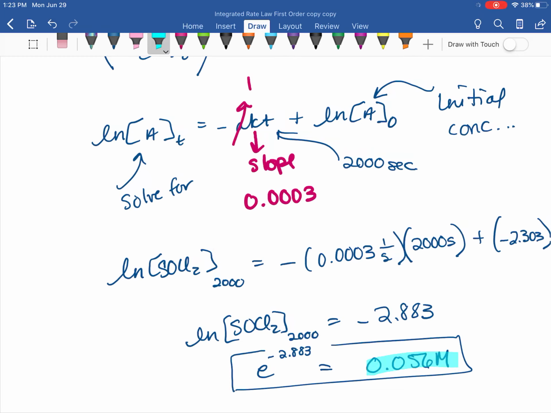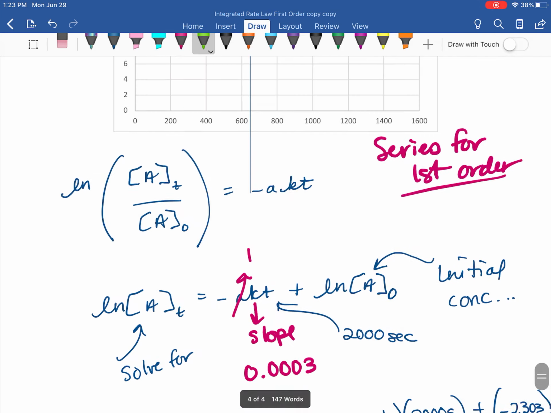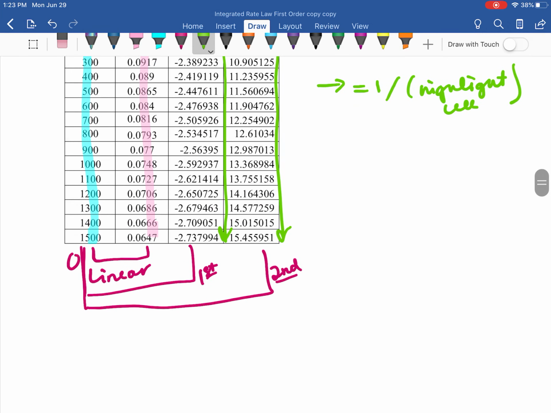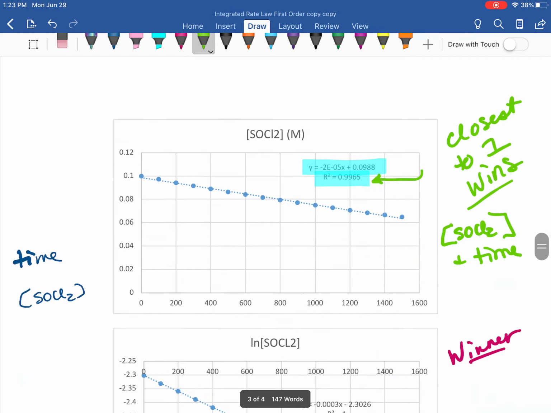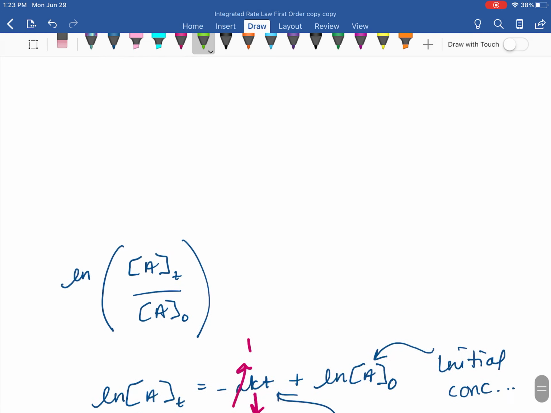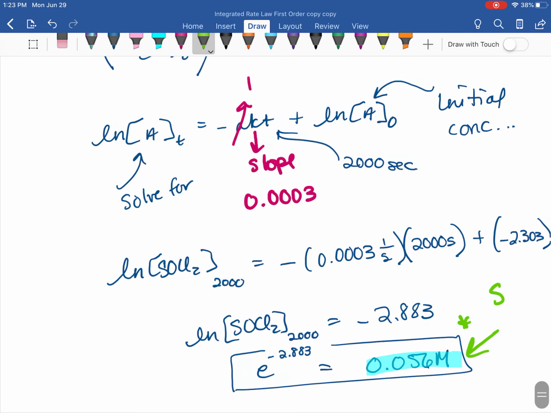Awesome. So wait, we learned in our 0 integrated rate law video that, hang on a second, you need to double check that number. Does that fit your data? It should be less than your last data point, because you're running off the table, right? At 1500 seconds, you had 0.0647. So does this make sense? Yeah, it's less than that. So that totally makes sense. So that sounds like that is our big money answer.